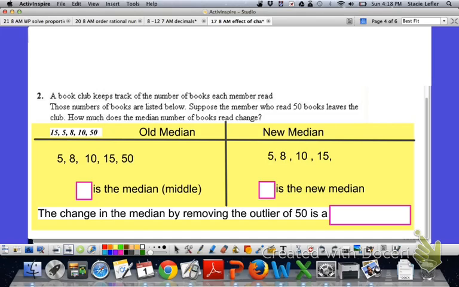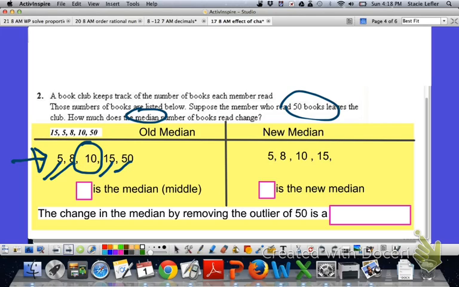Here we have a similar situation with the book club, and this time the member who read 50 books leaves the book club. And we're looking not at mean this time, but at median. And hey diddle diddle, the median's in the middle, so make sure you put your numbers in order first. So here they are listed in order, and we cross off, so I'm crossing off 1 from each end, and now 2 from each end, so 10 falls in the middle. 10 is the median.